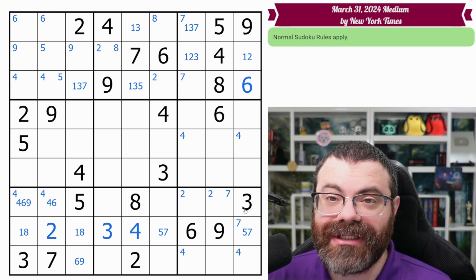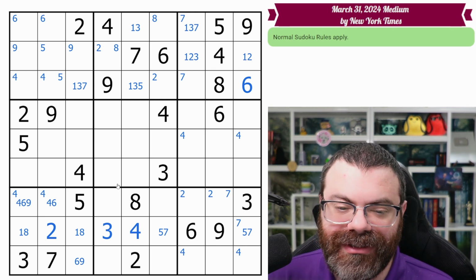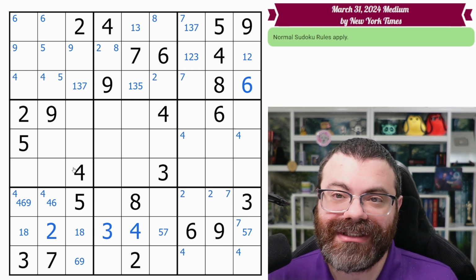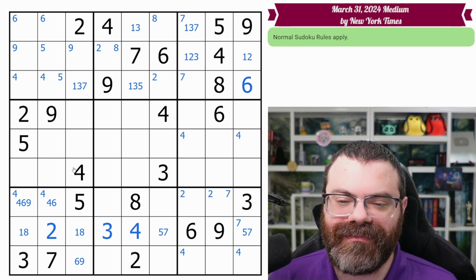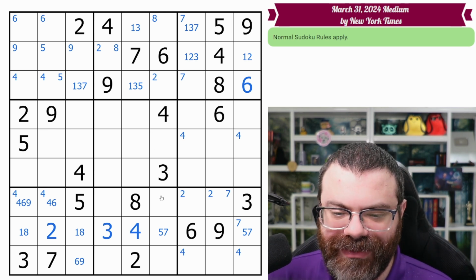So those are things I'm scanning for every time I pencil something. And triggering those kinds of scans when you pencil it means that you're not having to go back and find it later. You're just finding it right away, and that can really speed up your solves. I know this solve seems slow, but it's because I'm sitting here and trying to explain everything as best as I can. Again, not trying to impress. I'm trying to be instructive.